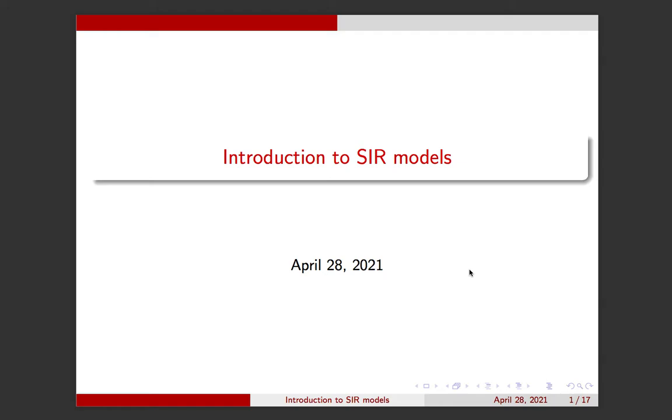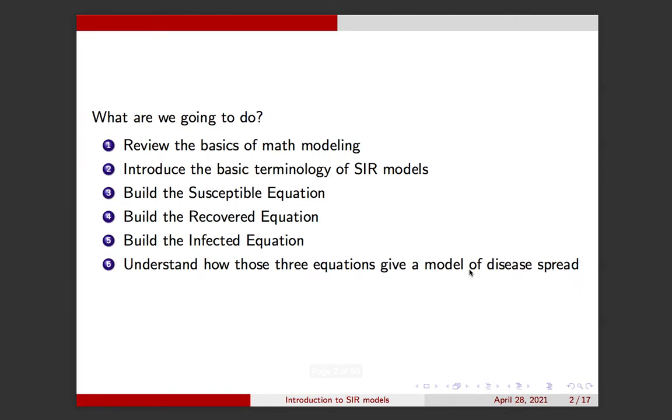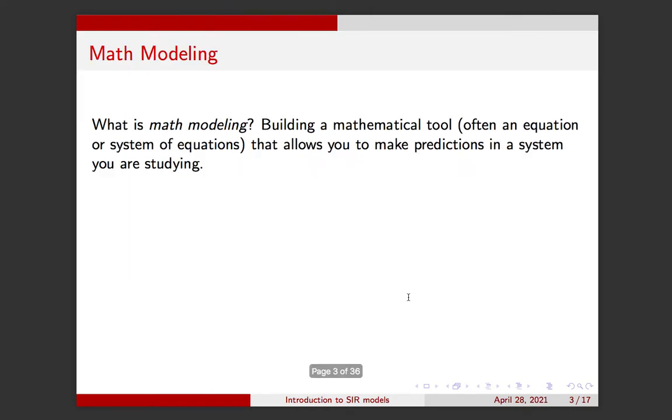So in class on Friday. So what are we going to do in these slides? It looks like we're going to do a lot, but I'm going to move through this as quickly as I can. And really goals 3 through 5 and 6 are just saying I'm going to build for you a system of DEs, and I need a bit of vocabulary to do that. But once I have some vocabulary, I'll build a system of DEs for you. We will look at it and be like, yes, there's a system of DEs, and then on Friday we'll solve them.